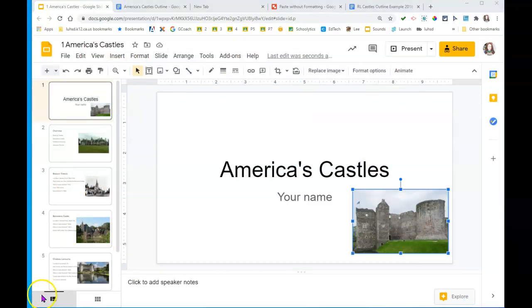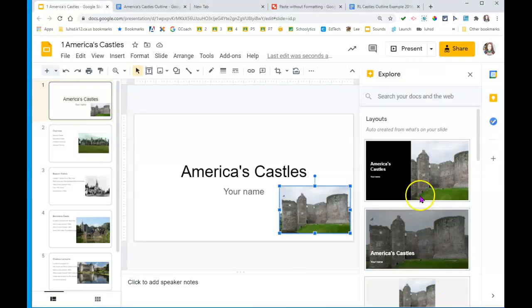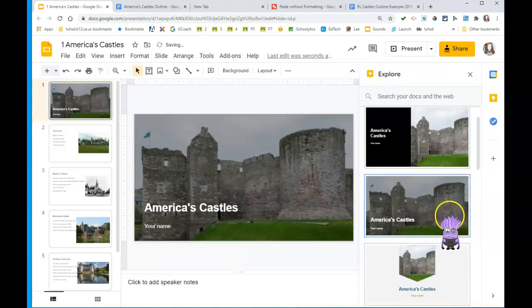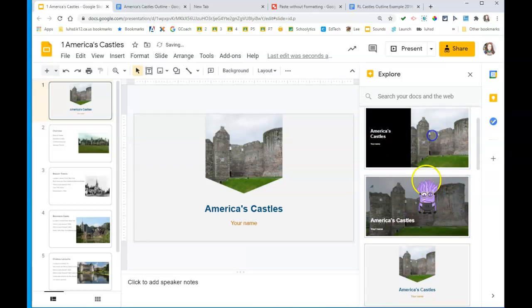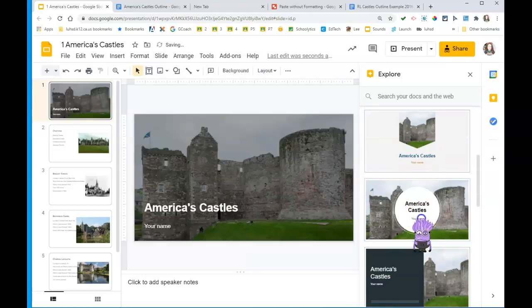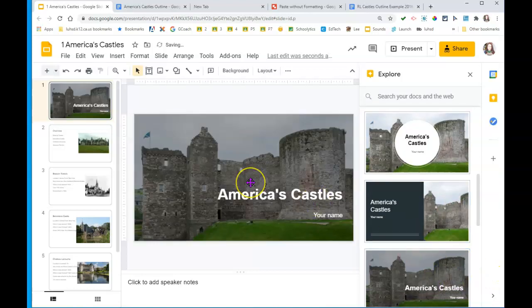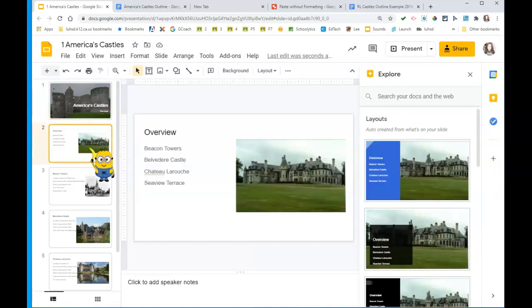Alright, so one thing I didn't ask you to do to start with is I didn't ask you to put a background theme on here. So what I want you to do now is click Explore. And what's going to happen is, because you've got pictures and text on here, Google is going to recommend some suggestions. Things you might like as your title slide. So just take a look through what it suggests. You don't have to stick with one of them. The catch is, it's fixed so these pictures are easy to view. So it's not hard to see. They've already fixed that for you. So just take your choice, and then go on to the next slide.